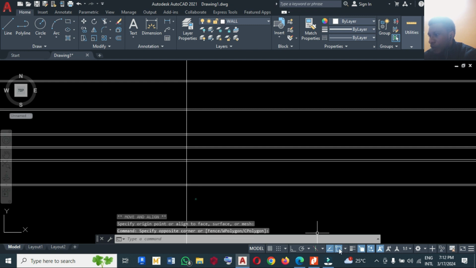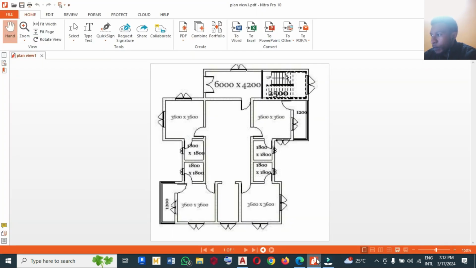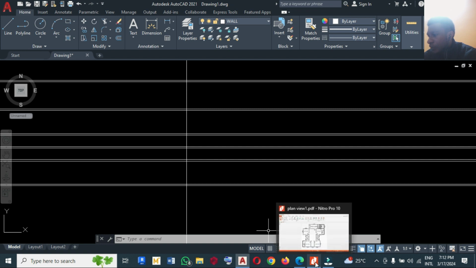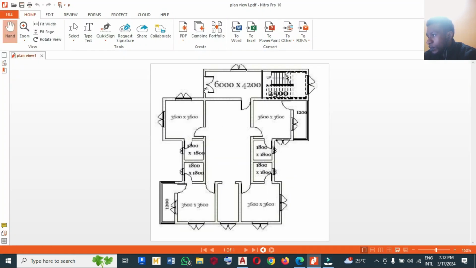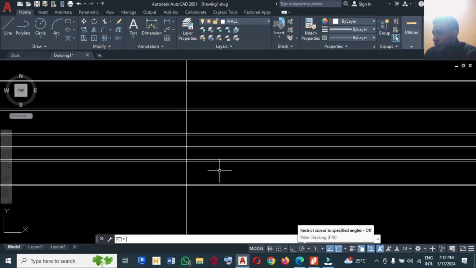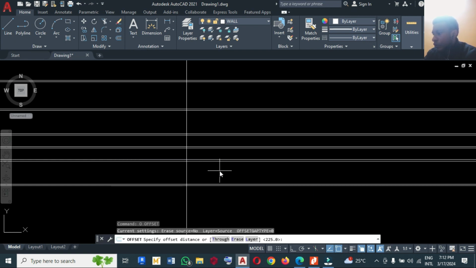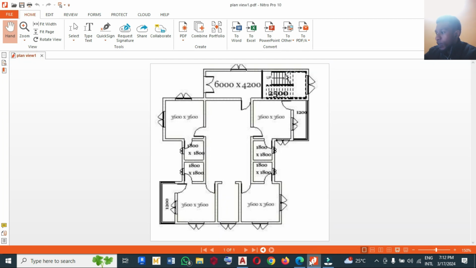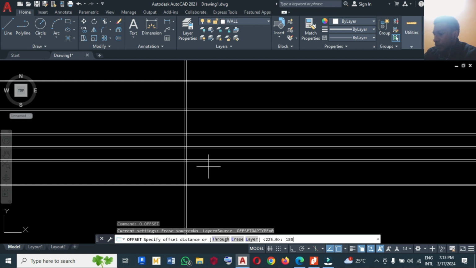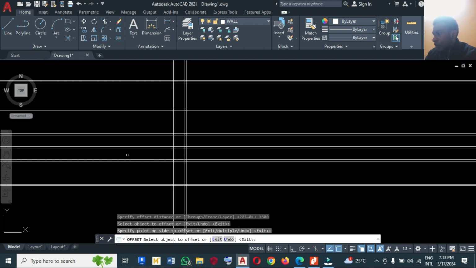Okay, I'm now going to worry about the horizontal dimension. I'm going to pick a reference point. First of all, let me assume that this vertical line is here. So I'm going to first of all make a thickness of 225 leftward, like this. Then from there I'm going to make the dimension of this 1800. Let me start with that first, 1800. So I'm going to offset 1800 leftward. Then thickness of 225.